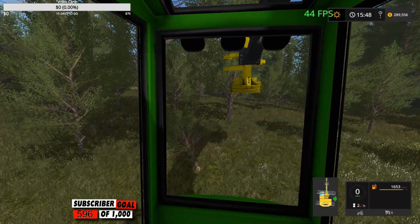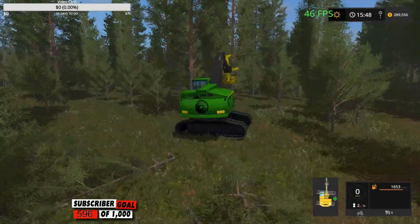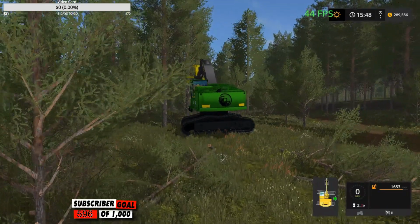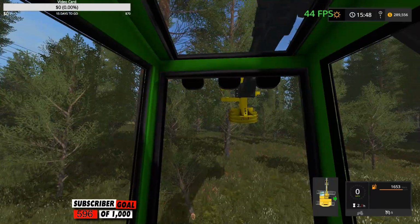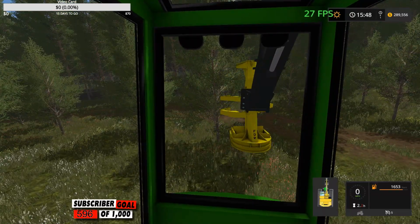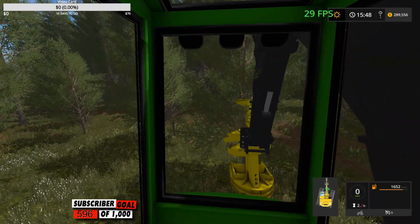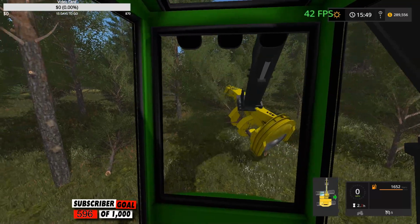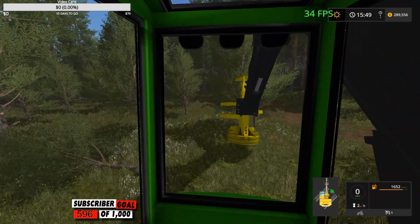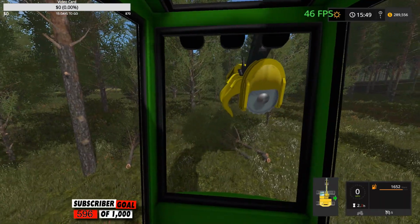Yeah, so that tree right there in front of me, that one I believe is a pine stage 4. Let me look. Yeah. And then the one just to the right of it there, the one that's kind of lone by itself, that's also a pine stage 4. So you can get a feel for the sizes. But you can see just how getting out of the thicket really helps the frame rate.